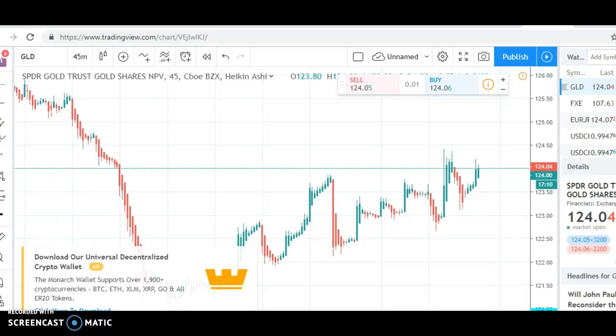It's heading upward. But because of volatility, I'm going to be telling you when to buy and when to sell, because I'm taking cognizance of this currency over the next 3 months. I'm going to make a lot of money on this currency because we have lots of what's called ups and downs. Of all the currencies you've been buying and selling, I figured out gold would be the best.